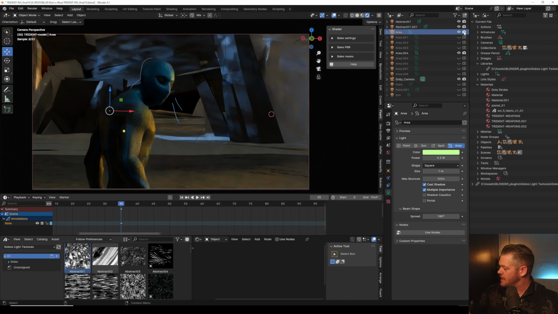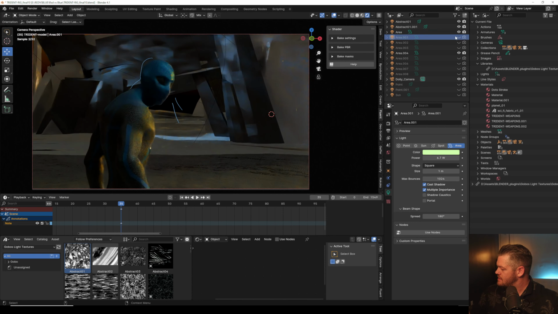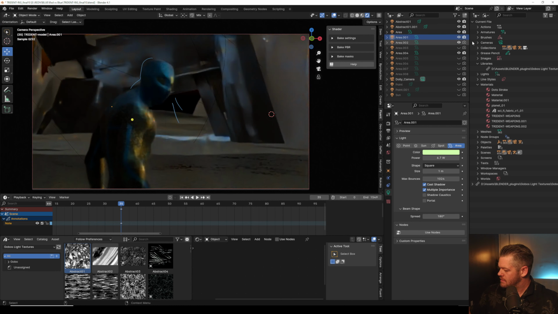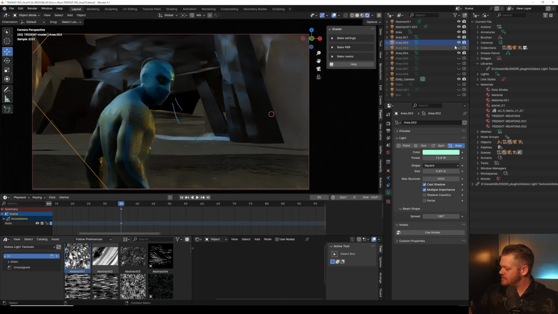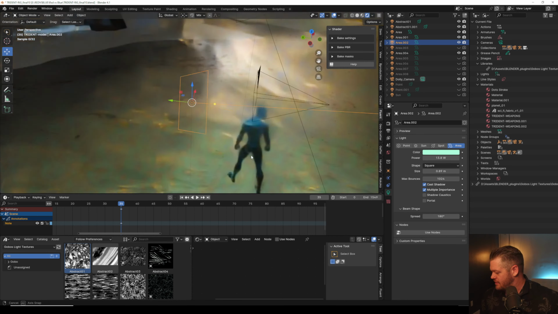So this light just did something. Let's see. Oh yeah, so this looks so synthetic that I don't like that. So I'm actually going to hit F and get out of this view.